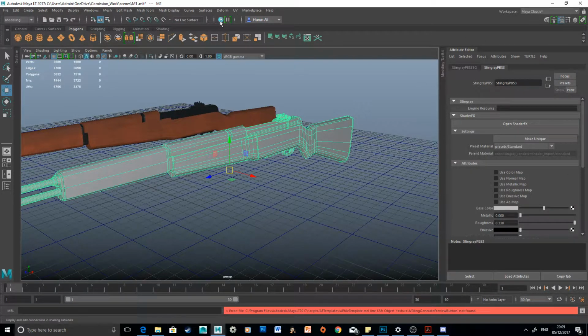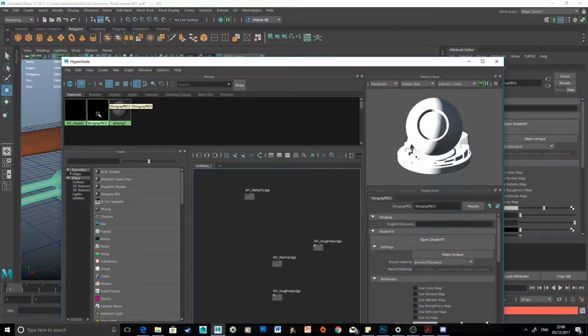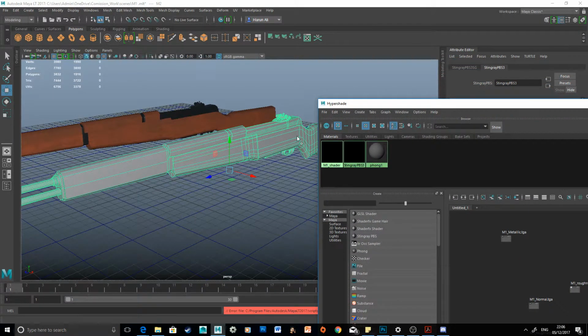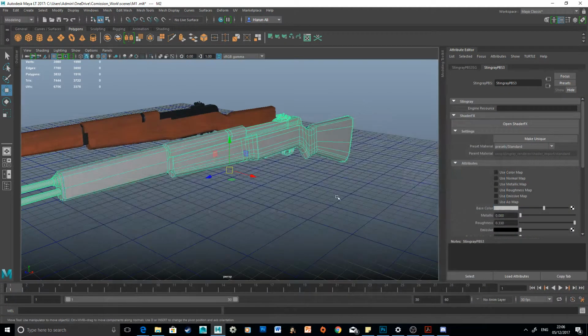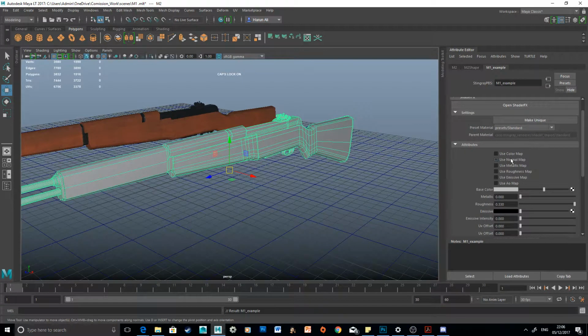If not, you can go to your Hypershade, which is this blue icon here. The Hypershade essentially houses all of the shaders that you have in Maya, so you can rename them and see what there is, and you can actually apply them as well. So for instance, the original shader, I can just click and drag onto that model there. I'm going to turn this off really quick. One thing I might want to do is rename this as well. So I might call this M1_example, because again, it is good to use naming conventions. We'll turn on the attributes a little bit later.